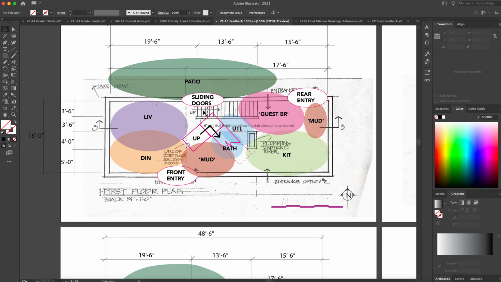But this is a little bit of a hallway here. You can go through and get to the guest bedroom and the bathroom utility area as well. So the guest bedroom can easily go out the sliding doors also. And then this patio space comes really close to aligning with the rear entry. So there is a design opportunity there to think about a connection between that as well.